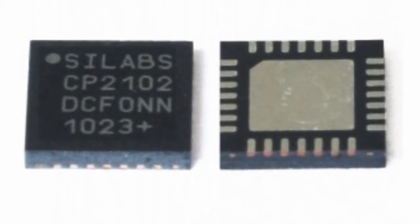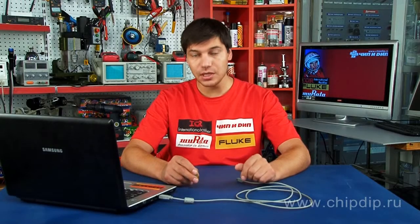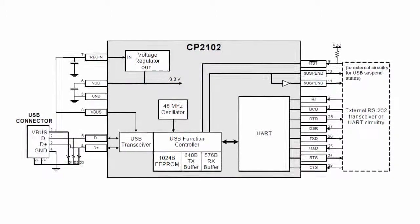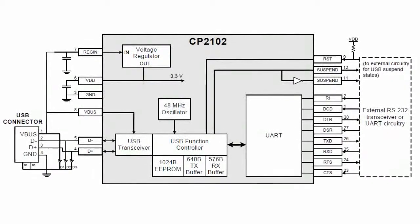The adapter is assembled on the basis of USB-UART bridge CP2102, produced by the company Silicon Laboratories. This bridge converts the traffic of the USB bus into data in the UART format. Iomate USB-1 includes a USB 2.0 full-speed controller with a control logic UART interface and reception and transmission buffers.